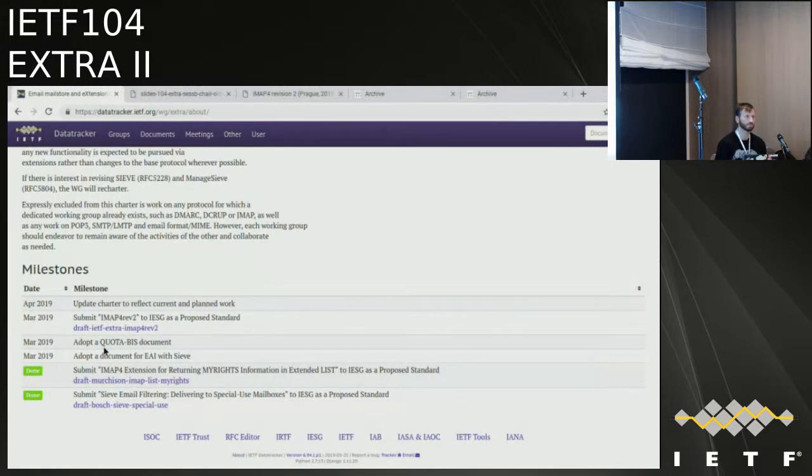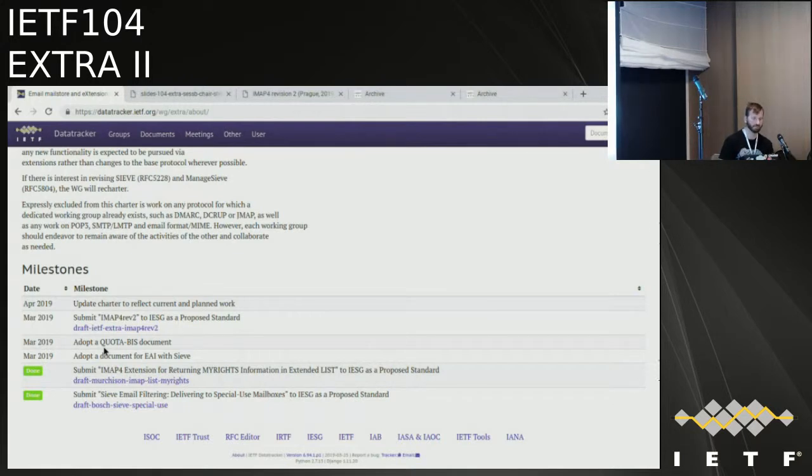So the only thing is we ought to be able to adopt these documents, the two milestones that say adopt. We ought to be able to get that done, right? Yeah, adopting those two documents should be fine. Right. And that's just a matter of sending out the call for adoption. Then we mark those milestones done when that happens, and we create new milestones for dates for those.